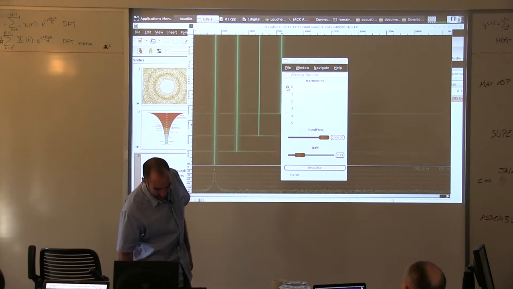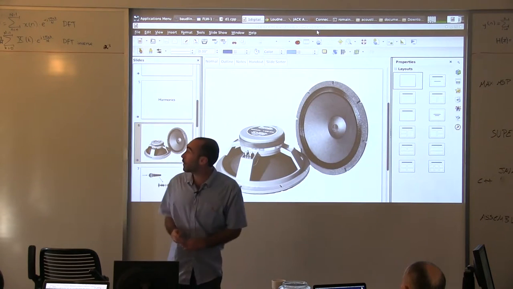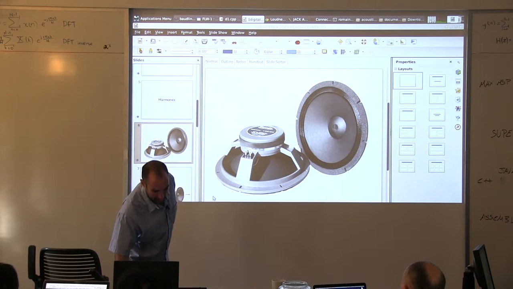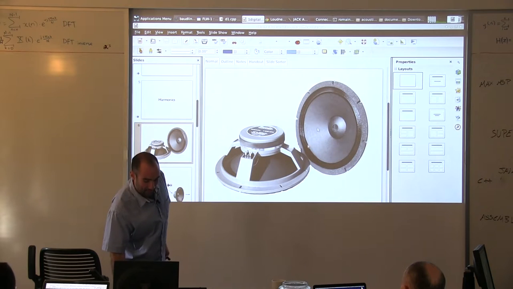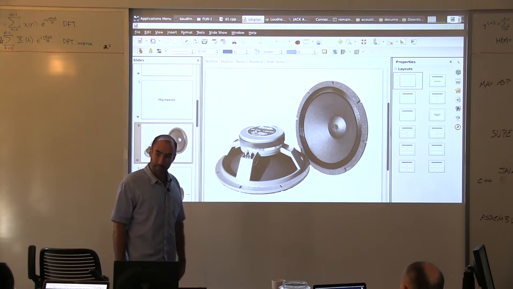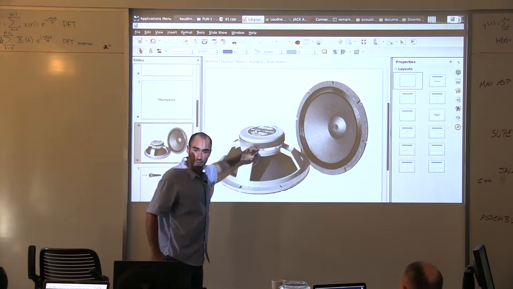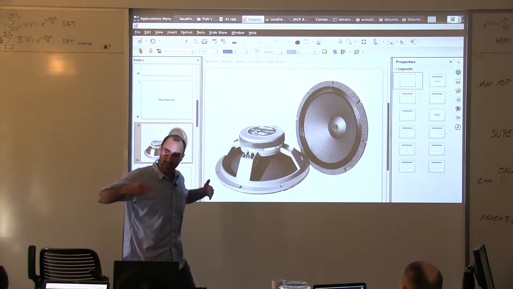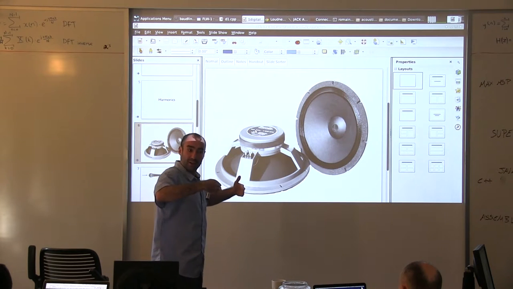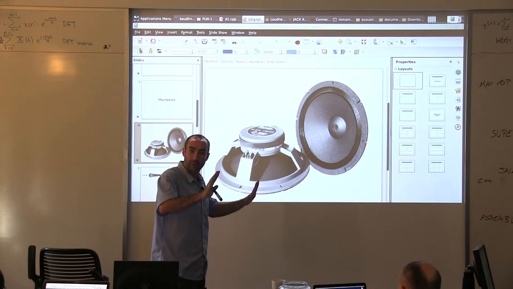So the next topic I'm going to talk about is how a speaker works. Well, you know how a speaker works, I'm sure. But a speaker has a membrane. This membrane is connected to a driver. So if I send a certain amount of energy in the driver, and it's a positive energy, then the membrane of the speaker is going to go up front, like poof. If it's a continuous current, the membrane of the speaker will be pushed up front.